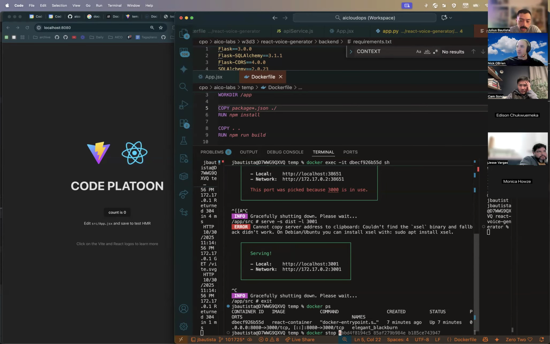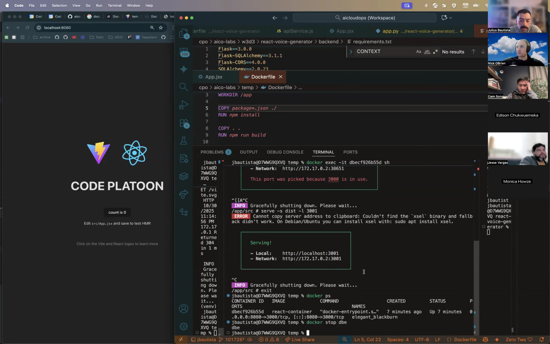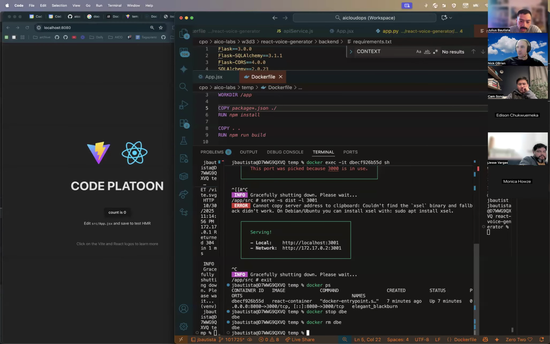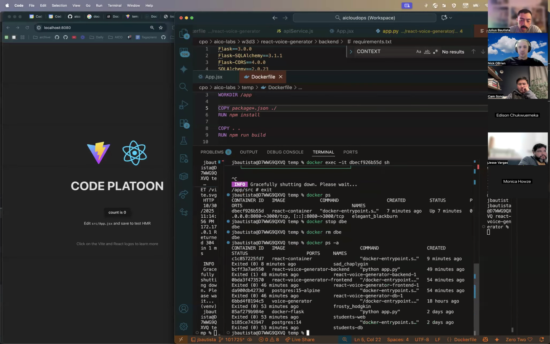So if I do a Docker stop DBE, that's good enough. Docker can recognize that this is the container I'm trying to stop because there are no other containers that start with that ID. Now that it's stopped, I can remove it, just erase it from the surface of this earth by doing an RM with this value again. And now it's gone. If I do a Docker PS -a, it's no longer here.